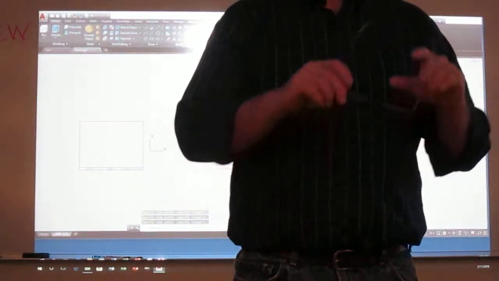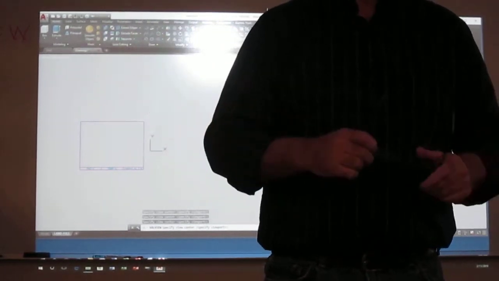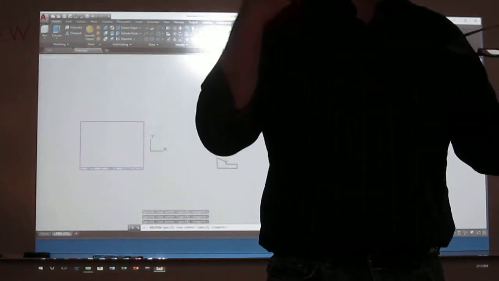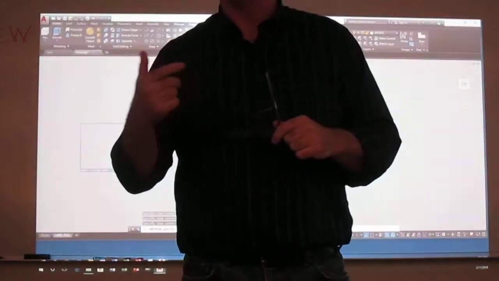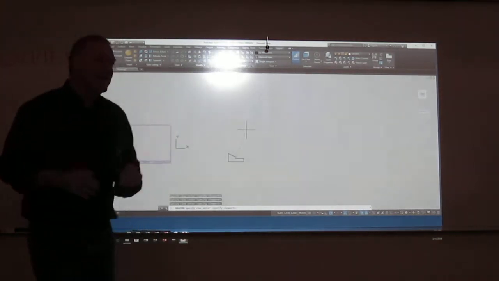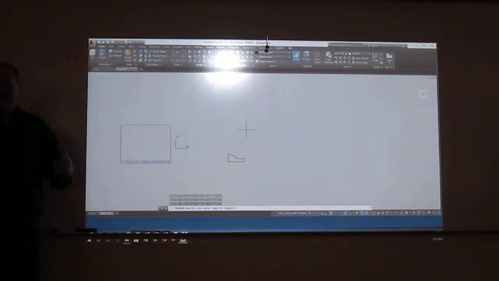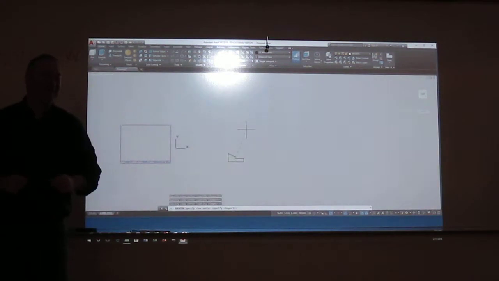A lot of times the screen will zoom out and it'll disappear. It does all kinds of things. It's messing with the Visual Styles Manager and your monitor at this point. So you just want to kind of ignore it and trust the command line as you go through this. It works pretty well, but you've got to trust it, not what you see out here. Don't believe what your eyes keep showing you.